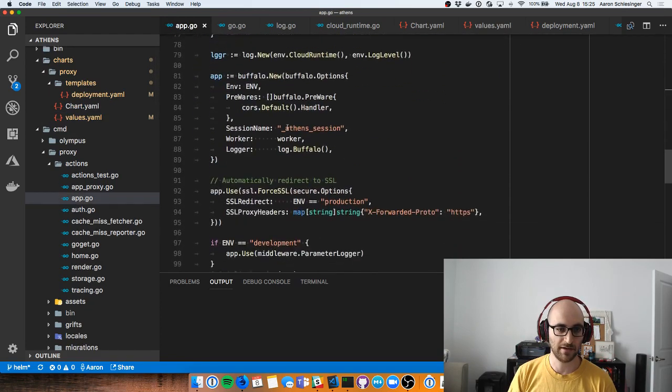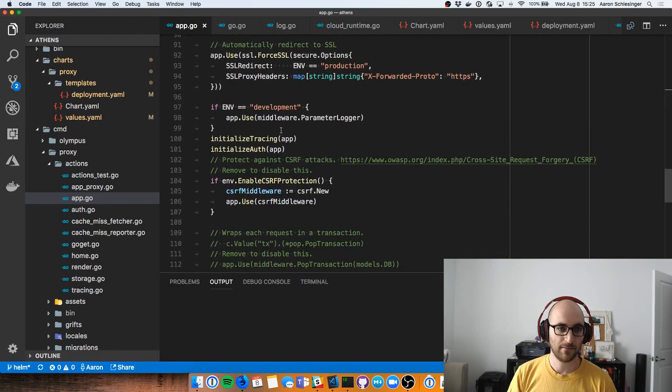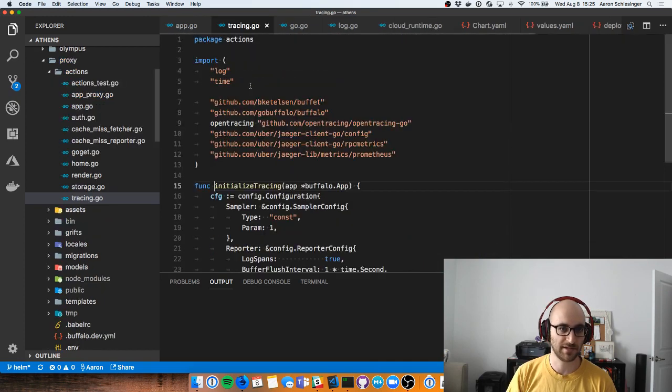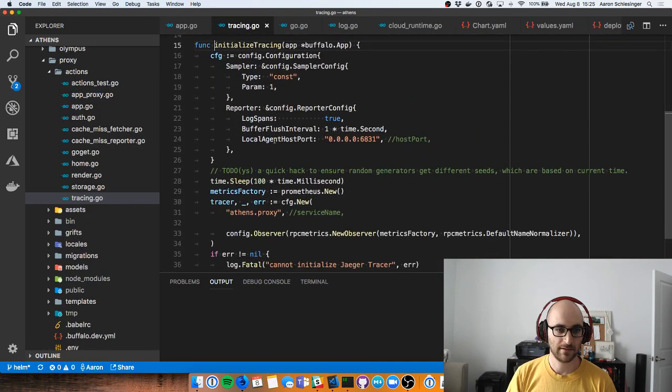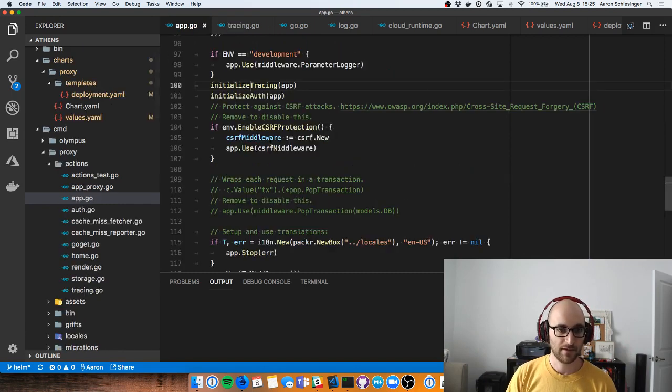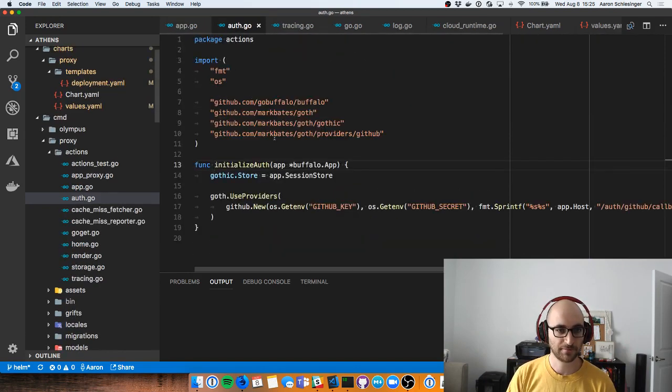We'll go down here. I don't remember about tracing and auth, so let's go in here. Tracing. Okay, I don't remember, so I'm just going to leave this. And maybe it'll crash. I don't remember, so we'll see. And auth. Oh boy. I'm going to leave this too because I'm not even sure if this is used anymore.